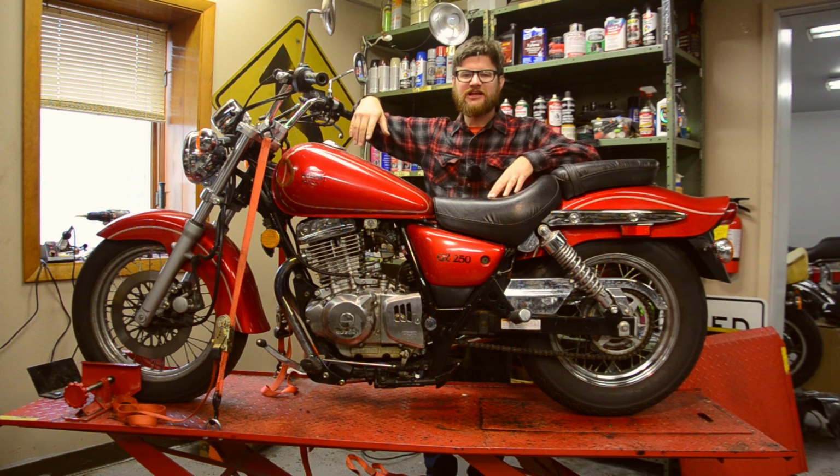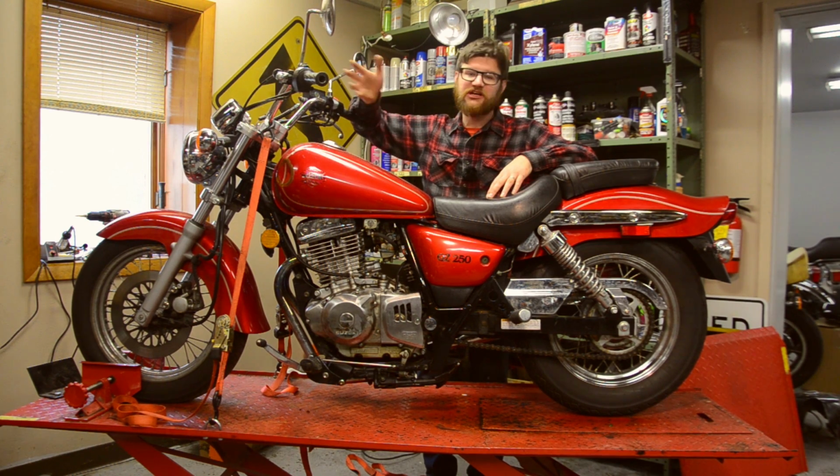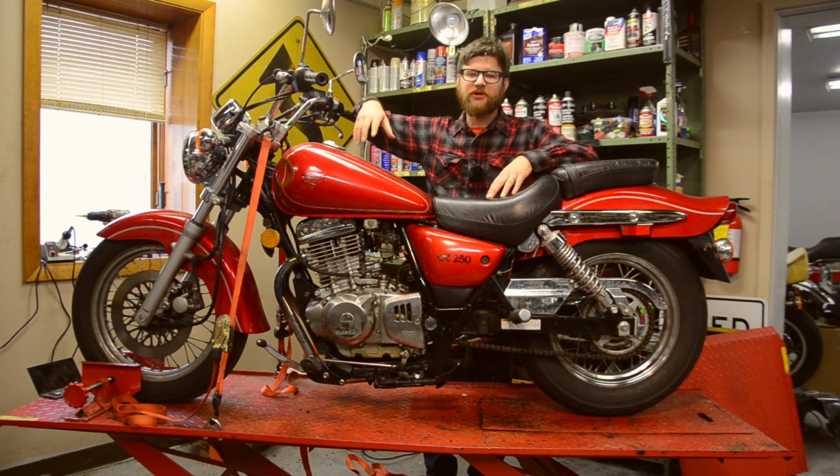It's very similar to any starter clutch that you get on almost any Japanese cycle from about this vintage, maybe 1970 through, say, 2005. Most bikes are going to use this spring and roller style starter clutch. So let's show you what the symptoms are, and then you'll understand what we need to do to fix it.